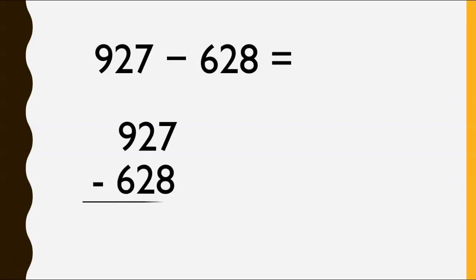Alright, so this is what it should have looked like when you set it up vertically. Could you take 8 away from 7? No. And if we're looking ahead, if we change that 2 to a 1, can we take 2 from 1? Nope. So we're going to have to take away from that 9. So let's go ahead and give that 1 to the 7 to make it 17. We're going to give 1 to the 2 also. And we're going to cross that out, and it's going to become an 11. And we crossed out the 9 to make it an 8.